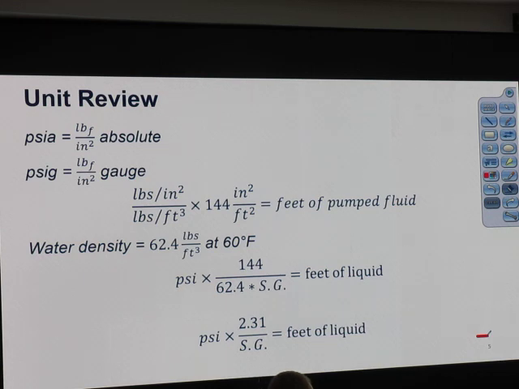What do you put in your formula sheet? Unit conversion, and every equation. What kind of equation do we have for hydrates? Do we have the Hammerschmidt equation? Yes, put that in. What else do you have for hydrates? Do we have something to calculate how to read the graph, the enthalpy or something? Put that in, okay? You remember the BTU per hour? Those kinds of calculations based on the graph.